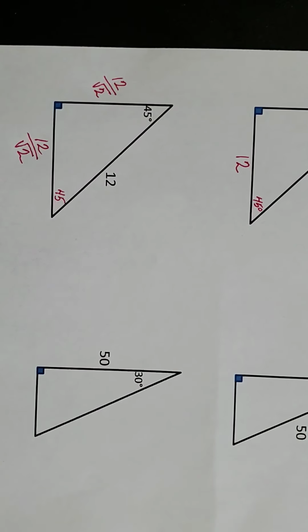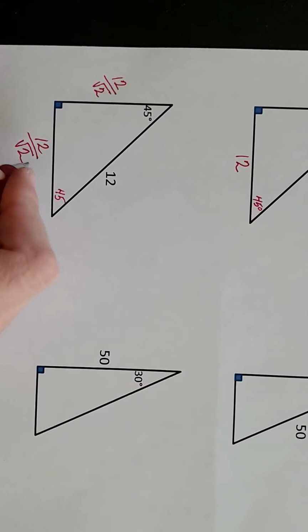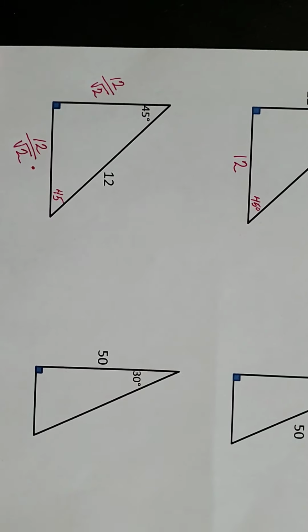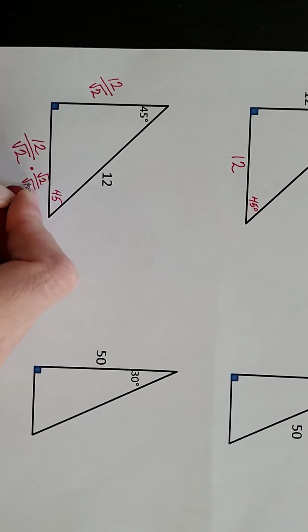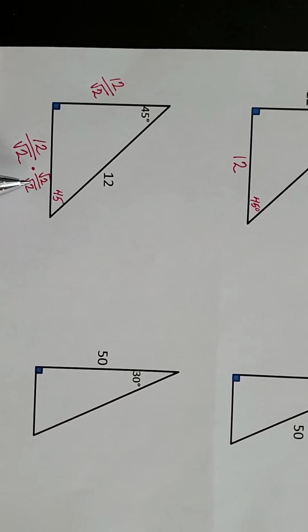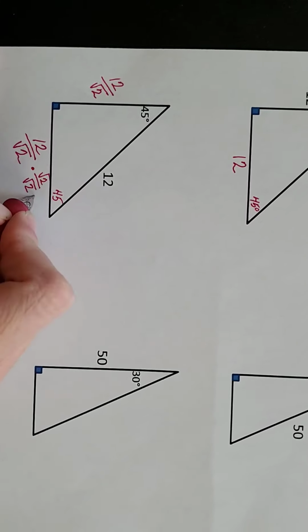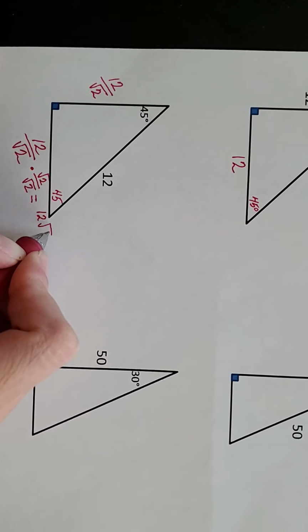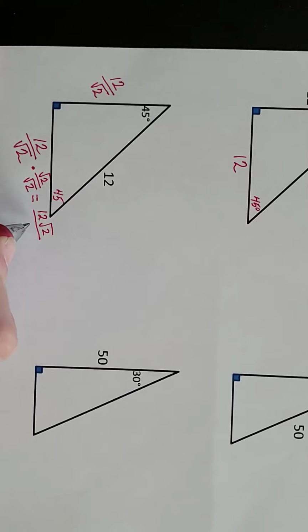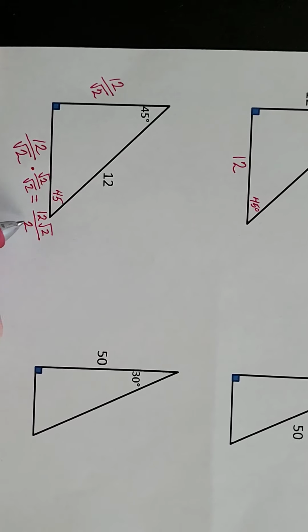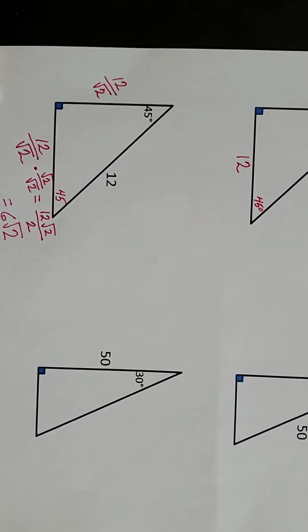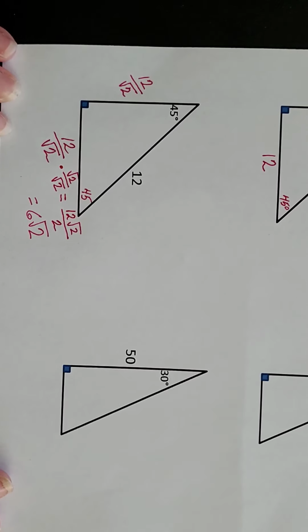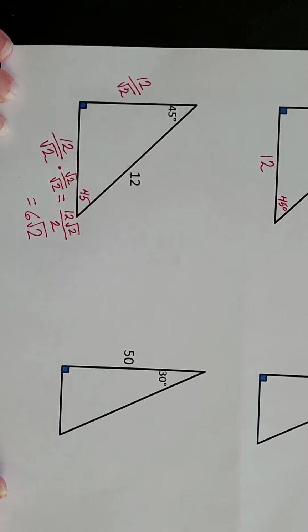Now you can leave it like that. I'm fine with that. There are lots of math teachers out there who like you to not have a radical in the denominator, so they would say rationalize that denominator by whatever the radical is, multiply top and bottom. That's a form of 1. And so then this would be 12 root 2 over, let's see, root 2 times root 2 is 2. And then you could divide 12 by 2 and get 6 root 2. That's a little bit nicer form. Sometimes it is, sometimes it's not. And so it doesn't matter to me at this point which you do.